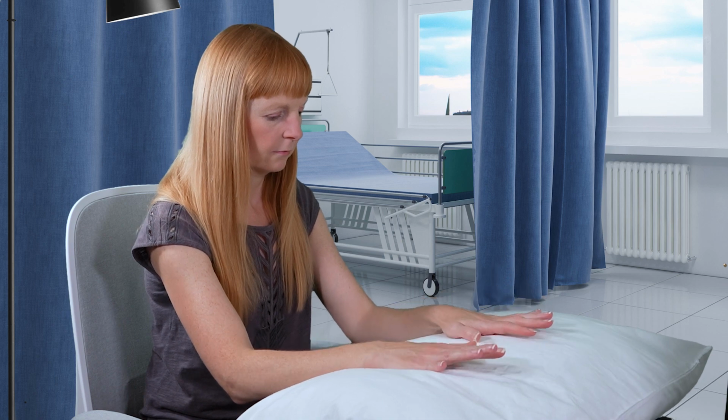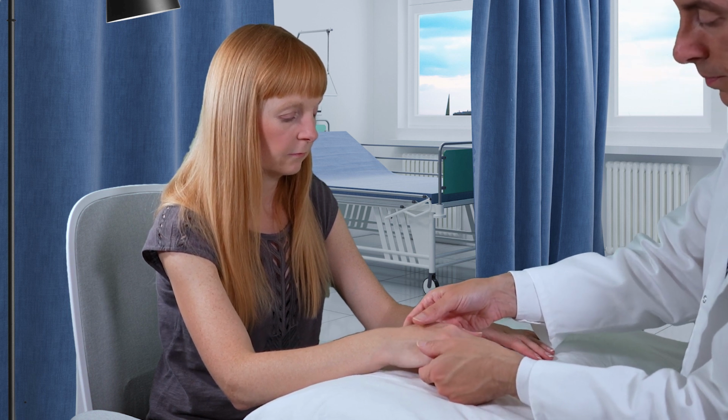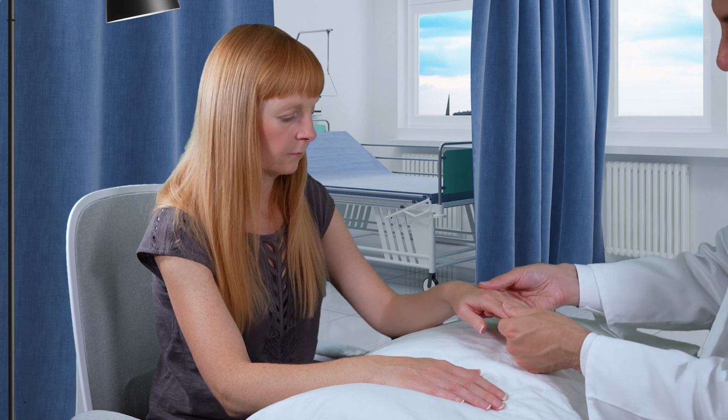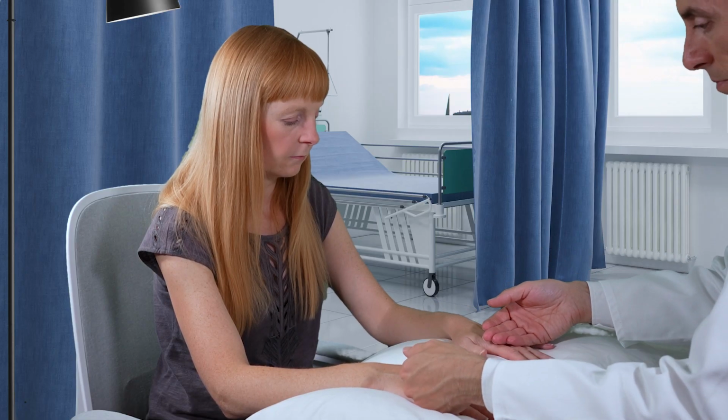I'm going to have a feel of your hands next, so if you could turn your hands over. I would like to press on your hands to see if I can feel anything out of the ordinary. I'm checking for any muscle wasting or thickening of the tissue in the palm of your hand. Just check the temperature of your joints and compare them. That all seems fine. If you could turn your hands over again for me.